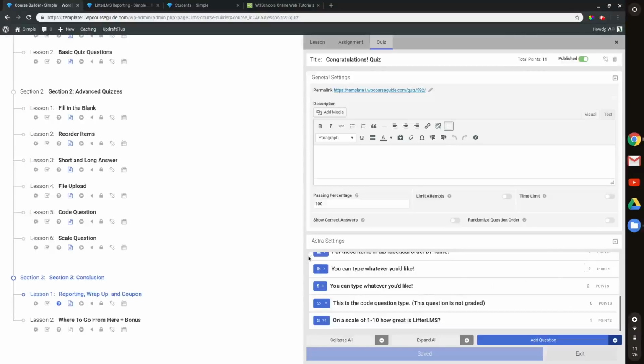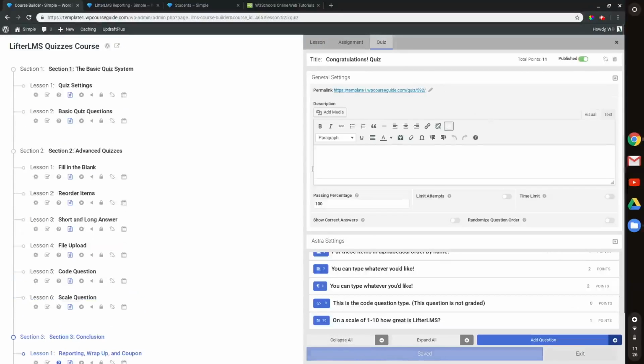This is actually the course you're taking currently, so I'll change this back to 0. That way, when you take the quiz that's actually on this lesson, it'll be worth 0 points, or a 0% pass rate, so it doesn't matter how you answer the questions, you'll get 100%. So those changes should be saved and good to go.